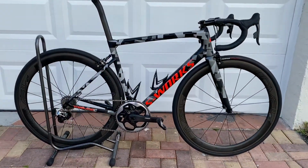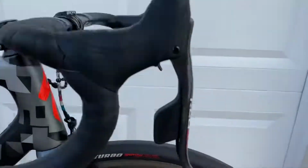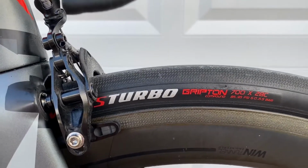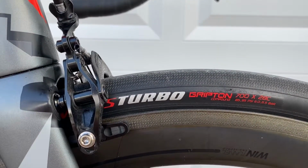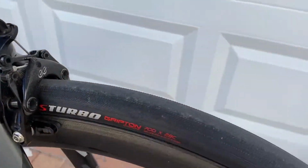Also on tire size, Cameron went with the SL6 Turbo Gripton 700x28. And if you guys heard me on that last video, I was telling you how a lot of guys were going with a lot wider tire size, and this is pretty much what most of the guys down here are running with. It's a 28, really thick, not as aggressive, but just adds a lot of comfort to your ride.